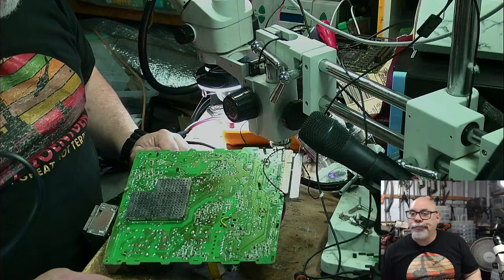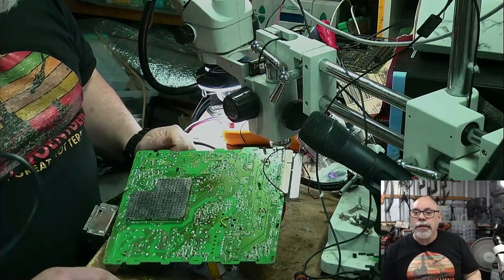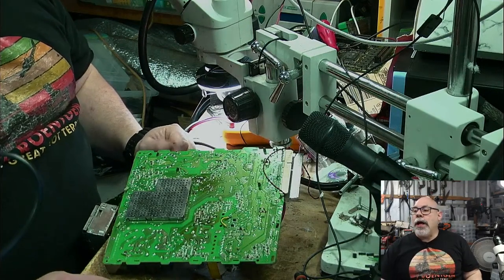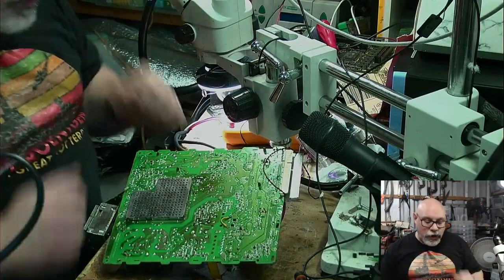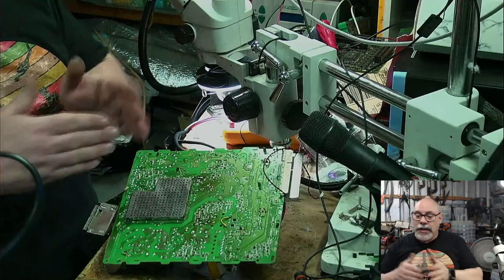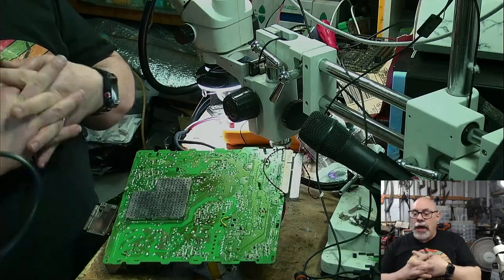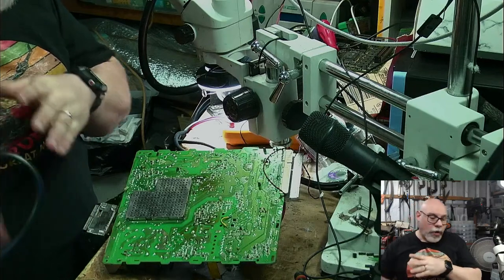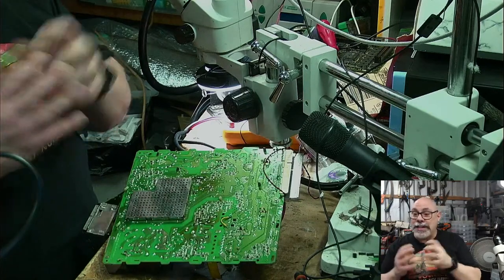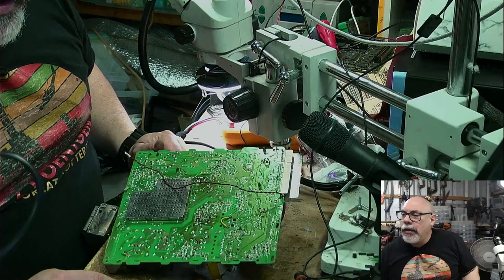Now, let's have a look here. All right, so let me look at the job report of your LC575. Still dead, is what it says. Can't see visible damage. Okay, so question for you, Jesse. When you get a chance, if you could send me an email providing a little bit of detail of exactly the circumstances around it failing, whether something might have happened, because the board is spotless. I have recapped it and it is still absolutely dead as a doornail. I have been spending time on it off and on, but I would be very interested to know if there was anything specific that happened that might have caused that to fail. So anyhow, right.